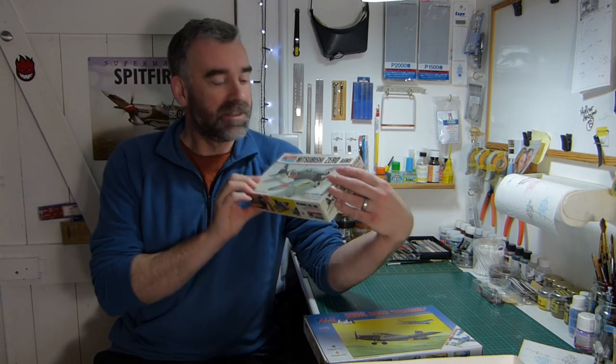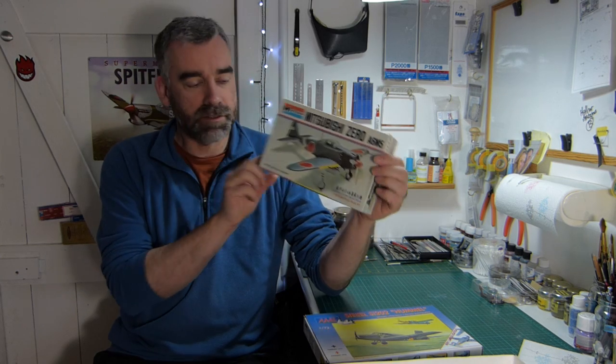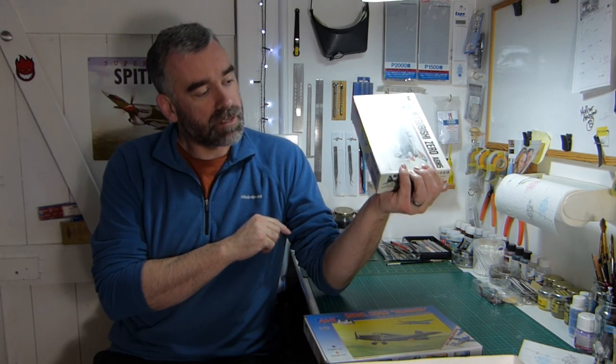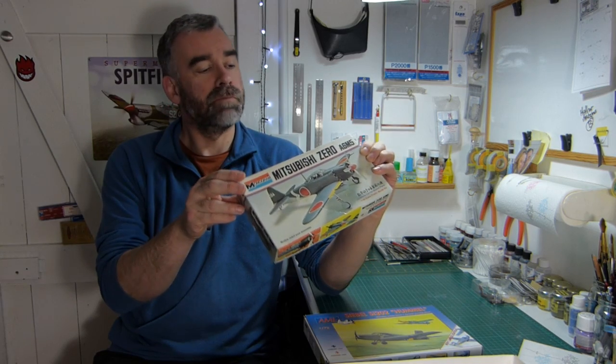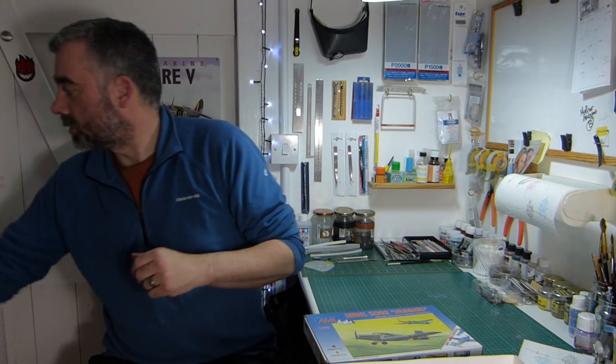So amongst it, she got 4 kits, and I did say, look, a Zero or any Zero. And obviously she's got this little list on her phone, so she's going around with the guy and she said, look, any Zero. So she picked up this 1/48 scale Monogram A6M5, which I think dates back to 1970 something or other, 1973 quite possibly. All raised panels and rivets, although I'm not sure whether the Zero had raised rivets or not, but it'll take a wee bit of work to get that up to standard.